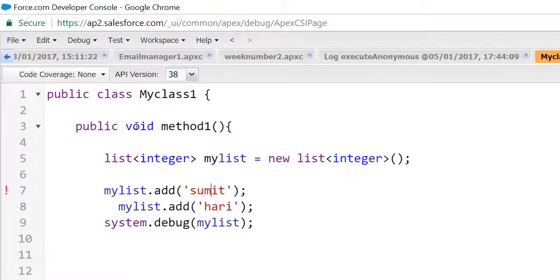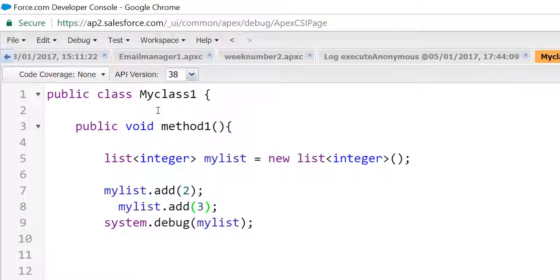Whenever we write a string, we have to write it in inverted commas. This error can be removed if I pass some values, 2 and 3. Now it is accepting because this is of the form integer. Previously it was in the form of string, so it is not going to accept that.